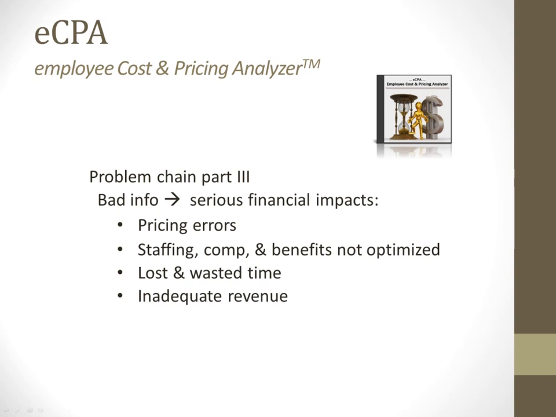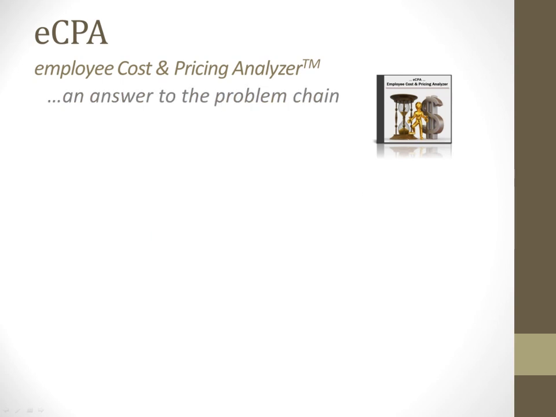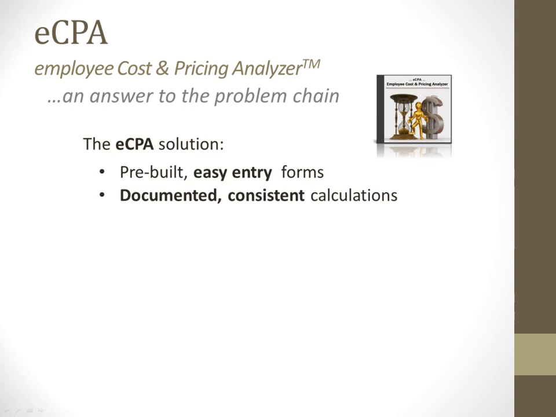As a result of these kinds of issues, we saw inadequate revenue accompanied by cost overruns, and so we developed an answer to the problem chain. We call it the eCPA, Employee Cost and Pricing Analyzer. So this solution has been designed to create pre-built easy entry forms that most bookkeepers who have access to payroll and employee information, they're going to be able to drop that information in pretty quickly and easily.